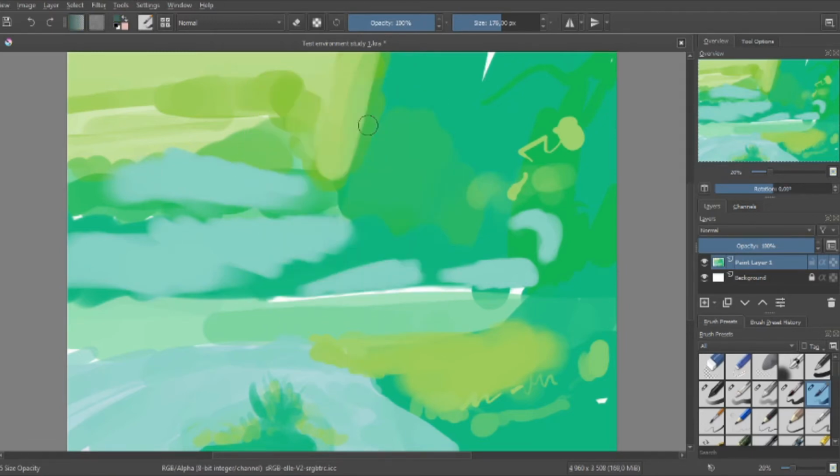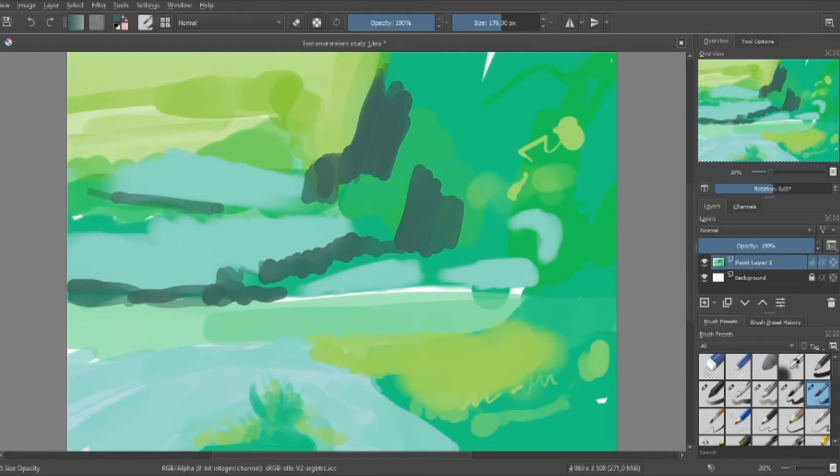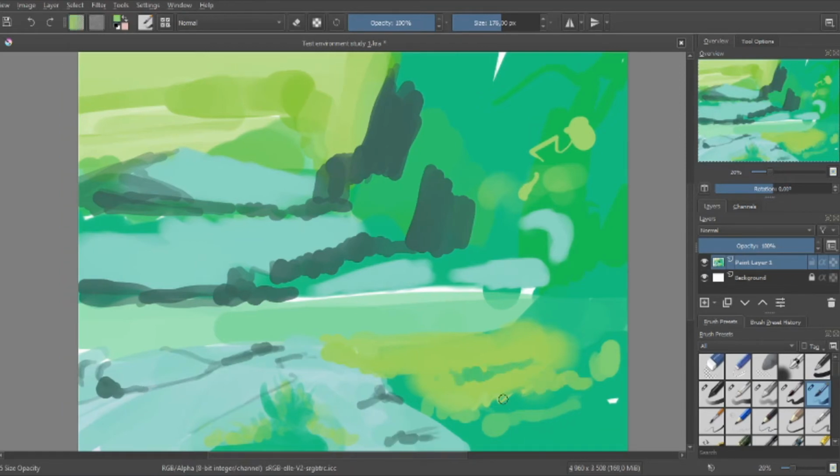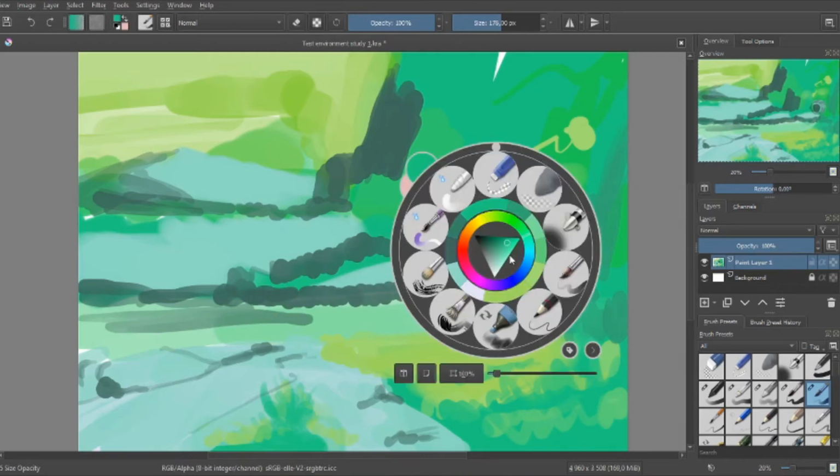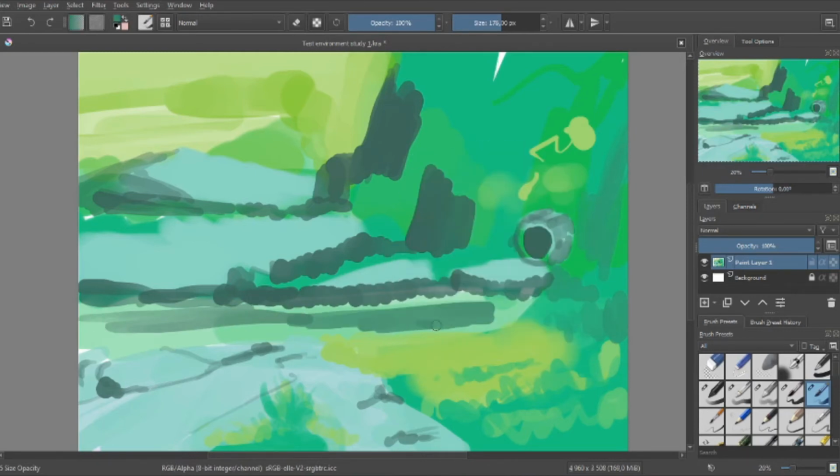You can see the rocks are just blue lumps. The reference is really expressive, so I wanted to get that, and I'm still trying to figure it out. I think I found a brush that I like quite a lot because it had a really nice contrast. It went from soft to hard quite easily with hard edge. I'm configuring the pipe shape there and getting the shadow underneath the rocks, and you can see the landscape composition is coming together.